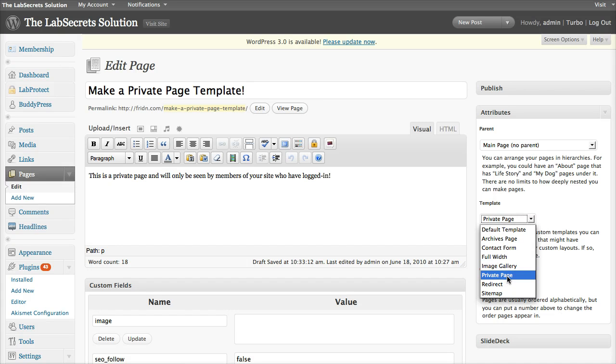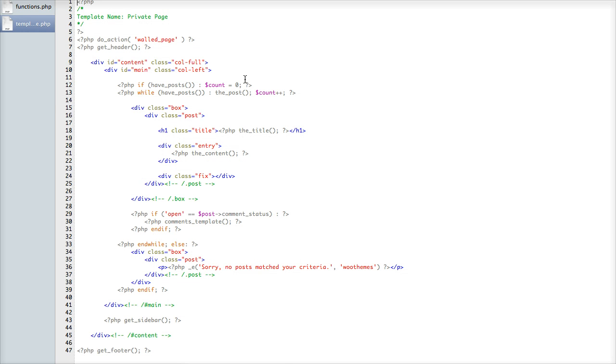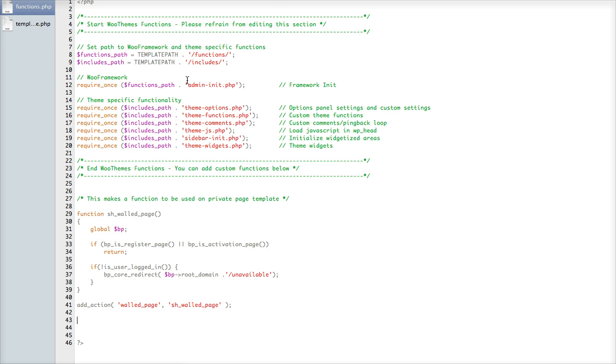So in this case, we built a private page, which is basically the ordinary template, but then we threw in a function that checks to see whether or not somebody's a logged in registered member. And that's real simple. If I go over here, again, these are some snips that we're going to put into the show notes, but if I go over here to my text editor, you can see I have two files. One is a template page and one is a functions page. Now, before you glaze over and all get freaked out about this, remember, you're not going to have to write code here. You're just going to copy and paste.